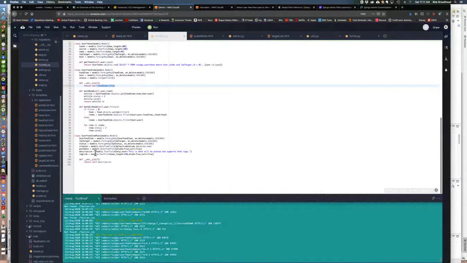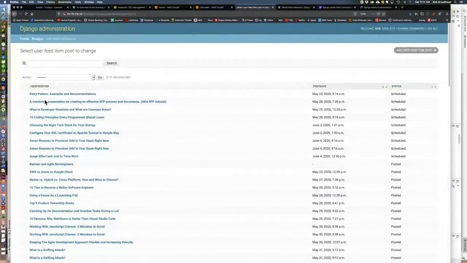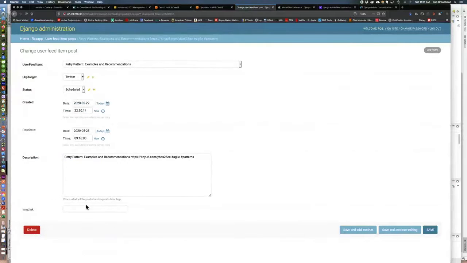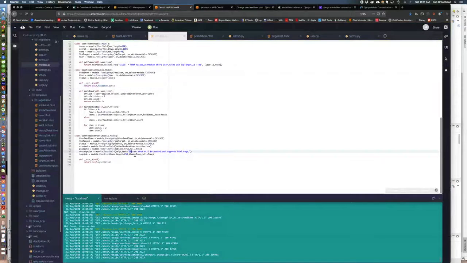Okay, so help text for user feed item post. If I do that on the description, I can see I've got little help text there that this is what will be posted and supports HTML tags. So I can see that on the admin site. That'll also show up by default on the front end site, on the user site.